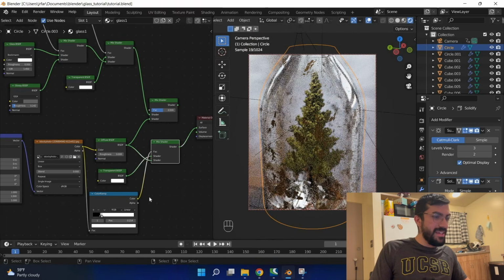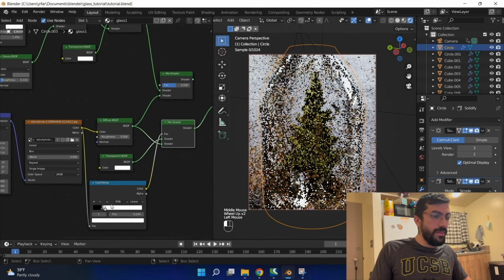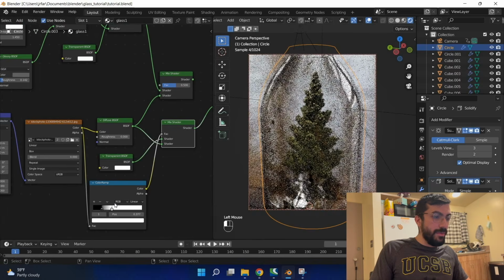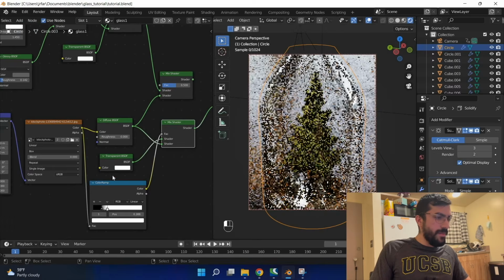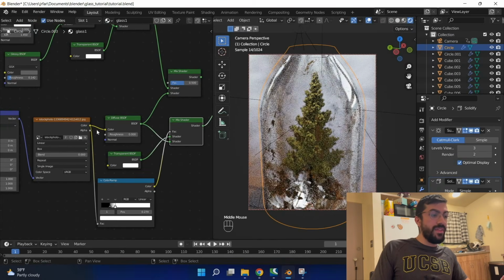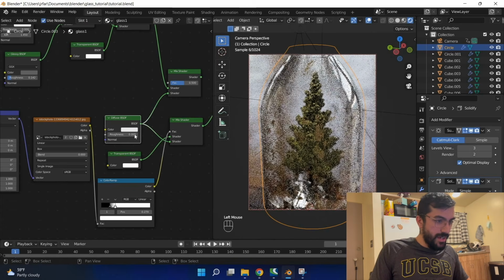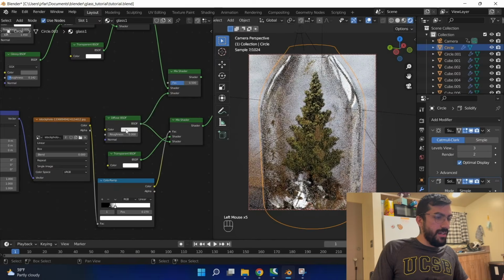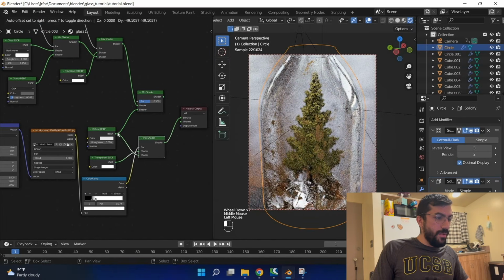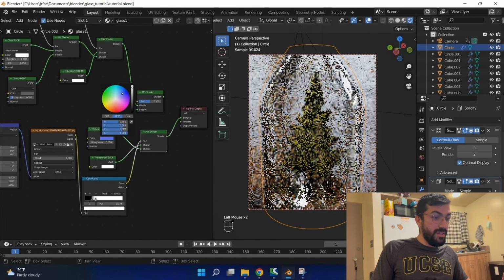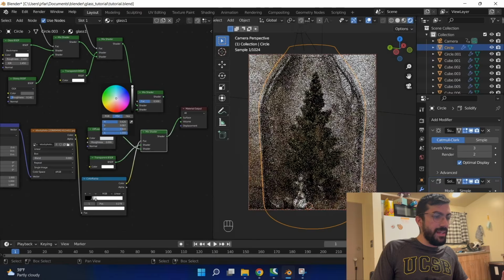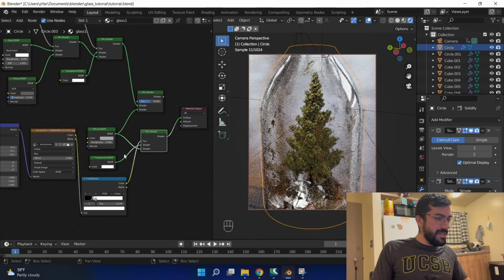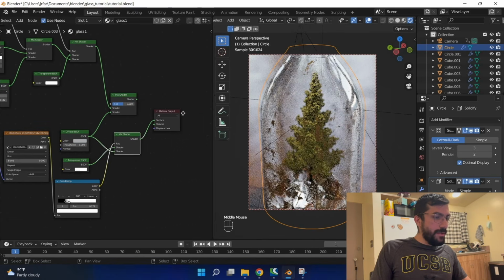They're way too intense. So you can play around with the values on the color ramp to sort of relax those a bit. You can even go so far as to just remove the color from the diffuse shader and just decide what color you want it to be yourself. So if you wanted to make it blue, you could, but we don't want that. So we're just going to make it a nice gray. Just get some dirt in there. And then we're going to mix it overall with a transparent shader to make it a little bit more faded.